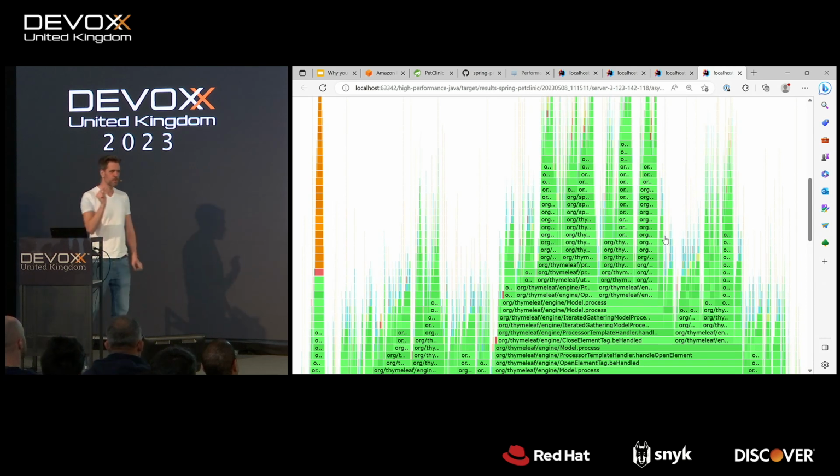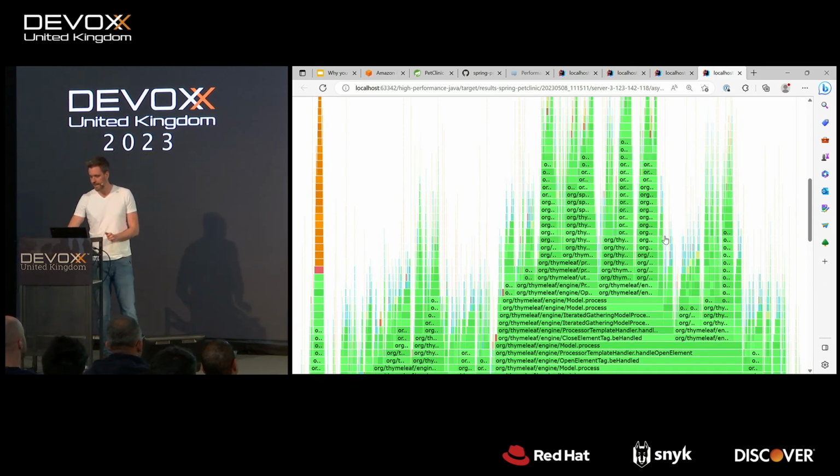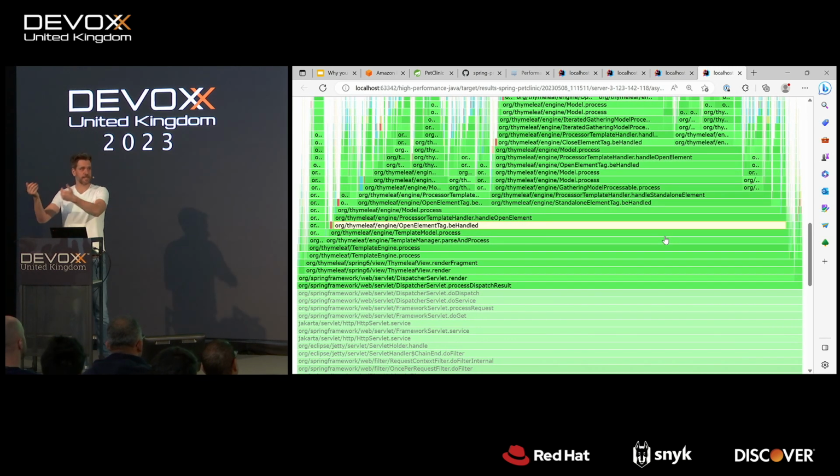It is such a small percentage of the time, like 0% of the time, actually spent in fetching the data that goes into my HTML template.